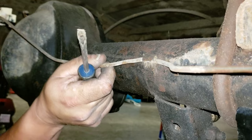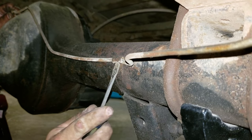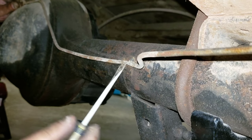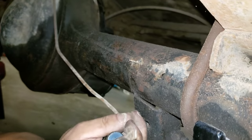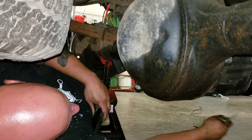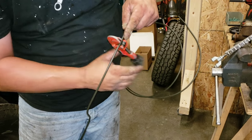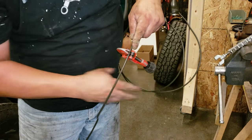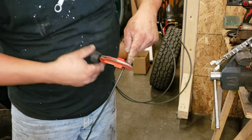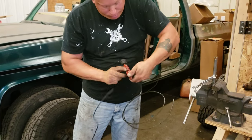This line's garbage. I don't care if I damage it a little. There we are. So now we have a rough idea of the new tubing that we need. Now let's go make it. Okay, so now we have a very, and I mean very, rough estimate of the basic bends and shapes of the new brake line based off the old one. Once I put it on the diff, I could straighten it out, bend it a little bit by hand here and there just to tweak it, make it look a little nicer.